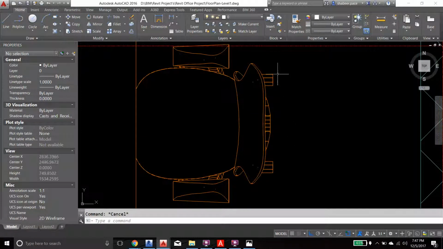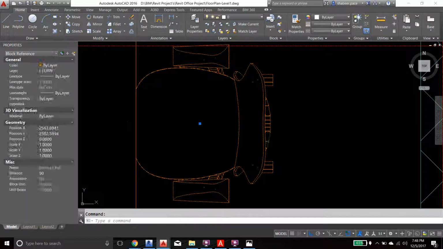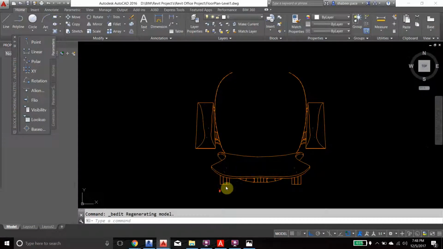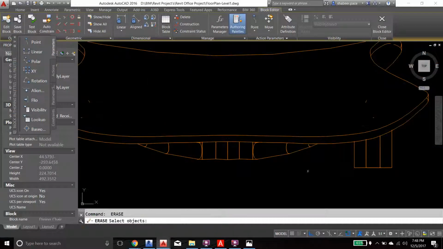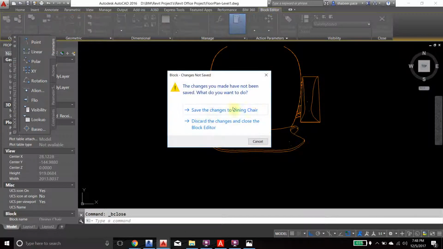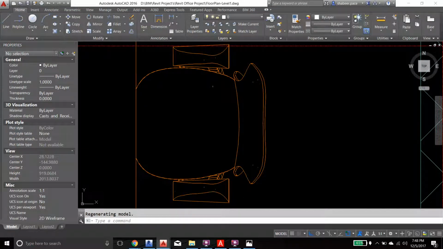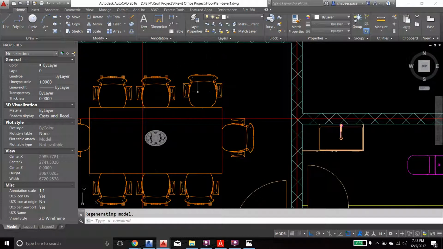Now what I'm going to do is, let's say I don't need these edges, something for the material, so I will just go inside the block and try to do some modification. Let's say I deleted this one, this, this, and this one. Then I right click, close block editor, save the changes. The changes are made here, right? The changes are done here also, but her question is she wants to make the change in only one place, not the other place. Then how can we do this?